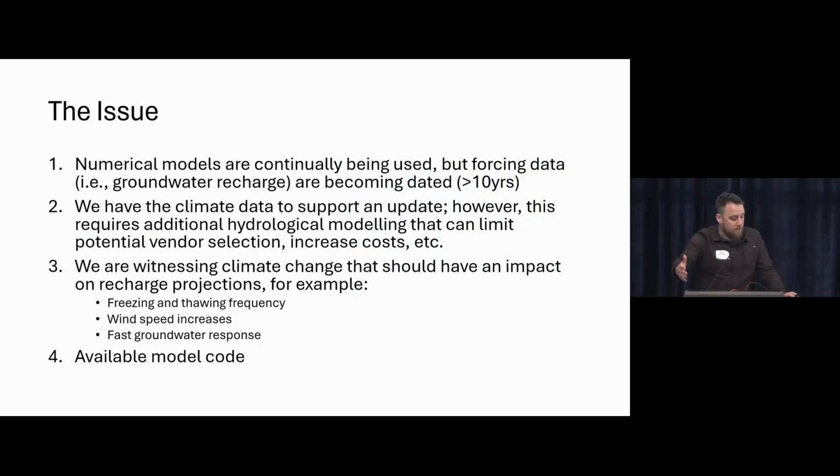So yes, we have all these models, and we have all this climate data to support them. But the problem is these models are getting 10 years old, and the prime input to these models is groundwater recharge, of course. As the models age, so do our groundwater recharge predictions. We're clearly seeing some trends within our region that really require an update to the recharge, but that also requires a whole new set of hydrological modeling to project that recharge.